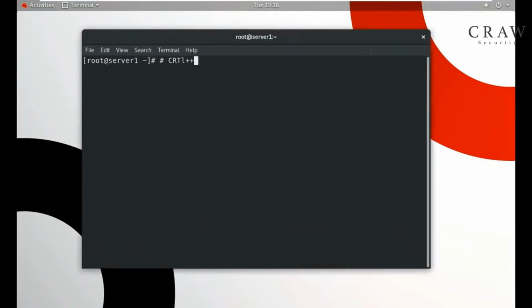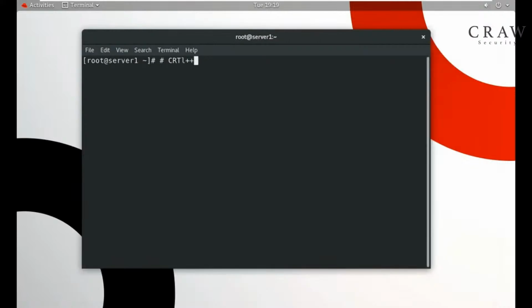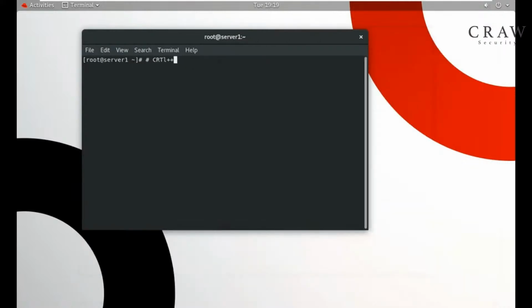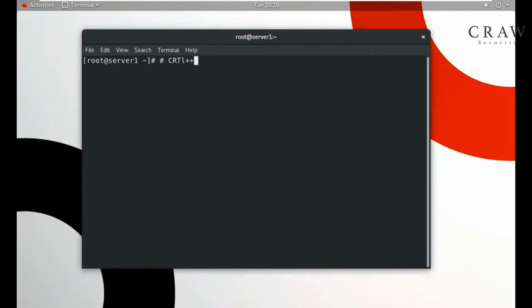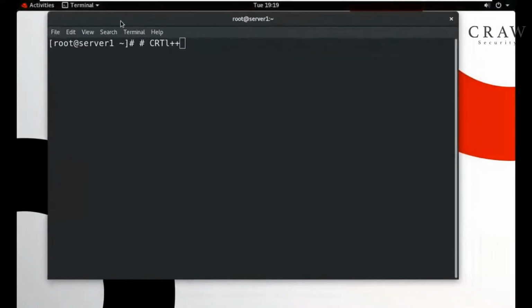And if we want to minimize the font size of this particular terminal, we can zoom out and zoom in. This is the process by which we can change the size of my terminal screen.